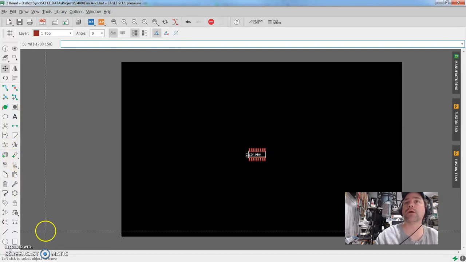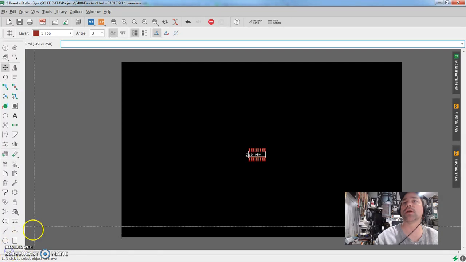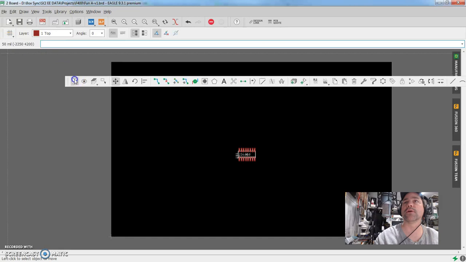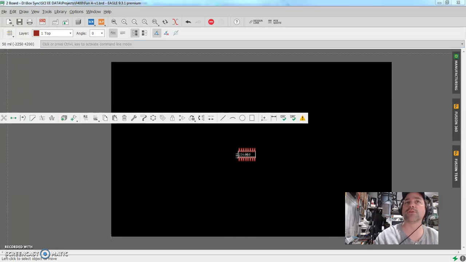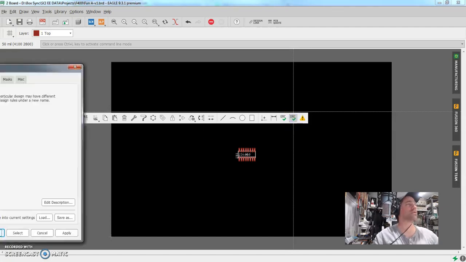So over here, now on a small monitor, this is kind of crazy. This toolbar has, if you look at the top, DRC, as soon as I move my mouse, that goes away. So I actually have no idea how to click that. I don't know if this is a bug or I'm doing it wrong, but at least I can pull this thing off and drag it halfway onto one of my other monitors. What I'm looking for is this DRC. That's the design rules, and it pulls up.